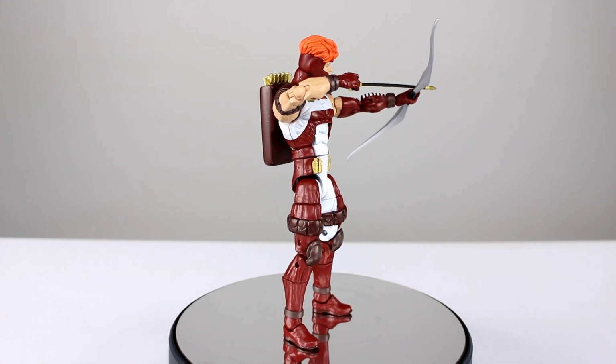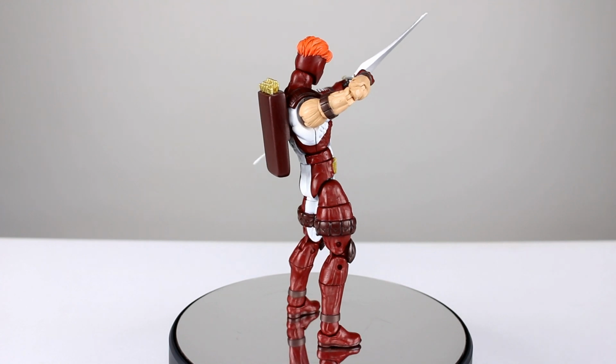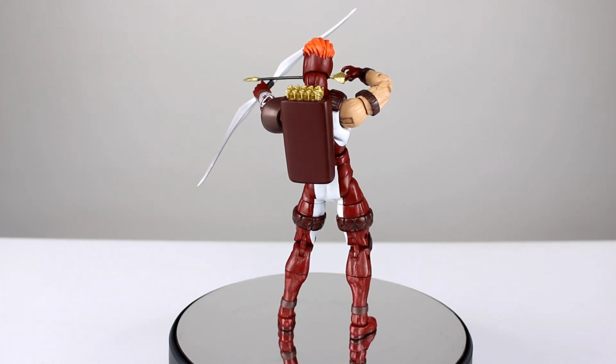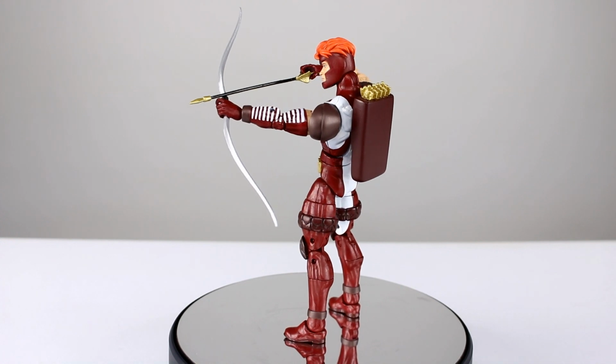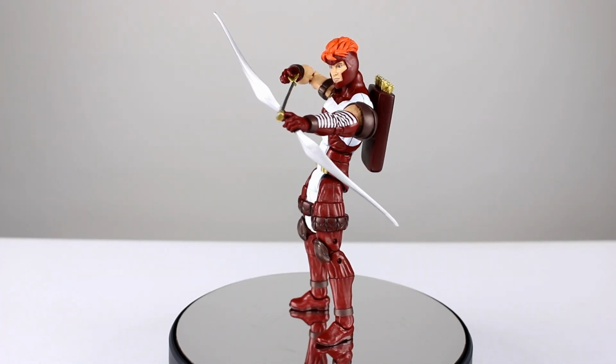For this review we are looking at my newest custom, which I have to say I had a lot of fun making. I like the character design a whole lot. This is Shaft, and I'm not sure on the character's story. I know he's been in some various storylines, so I don't know that much about the actual character, but I recognized him and I thought it was a cool design, so when my customer asked me to make him, I was like, yes, let's make him.